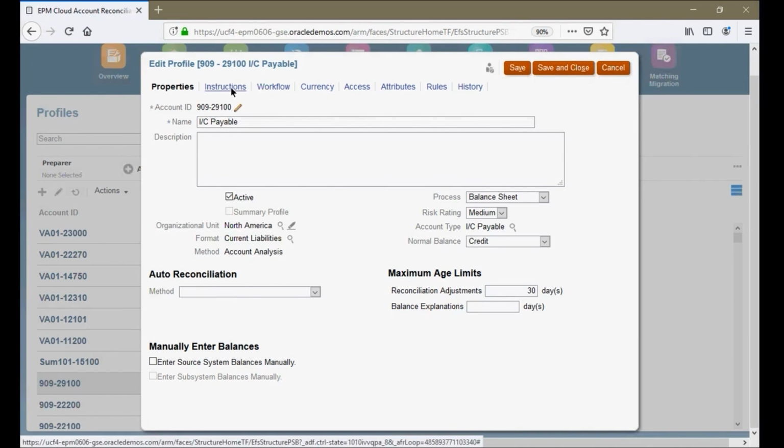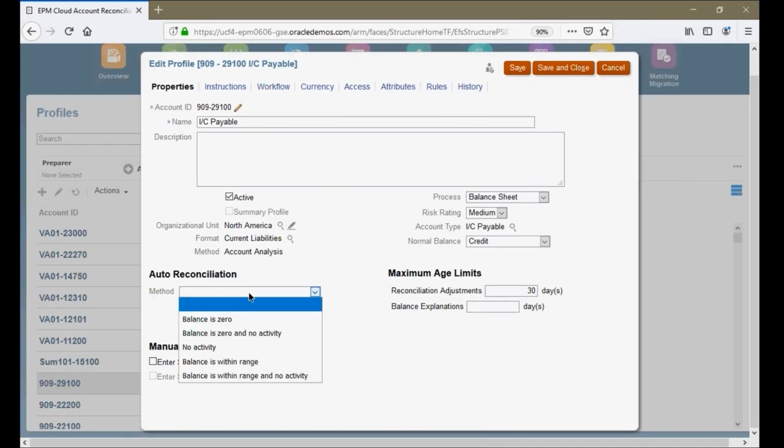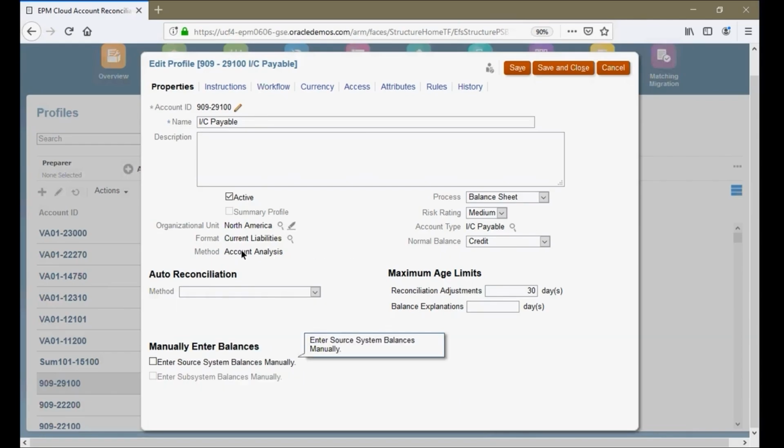Yes, Rashmi, when you select the method as account analysis, why did the last checkbox get disabled? It says manually enter balance. Yes, correct. So enter subsystem balance, I'll tell you why. In account analysis, you need only one source system, like a general source system. Okay, and only in the balance comparison, account analysis will be done at the subledger transaction level, correct?